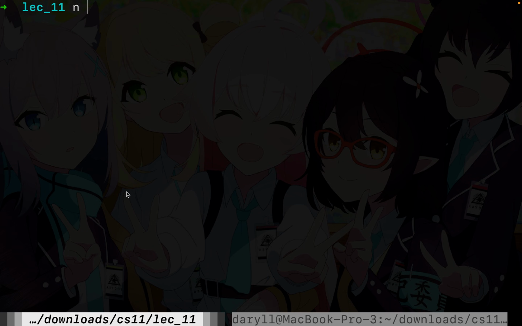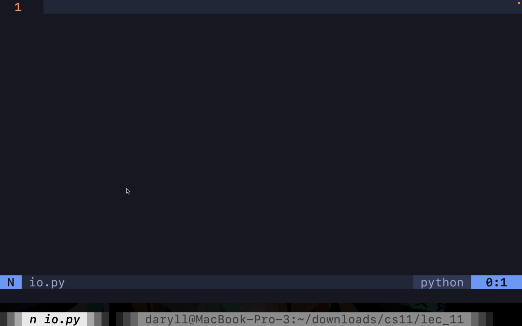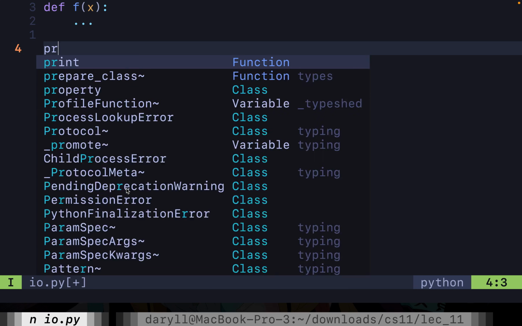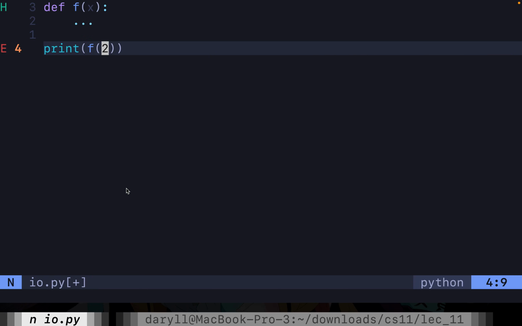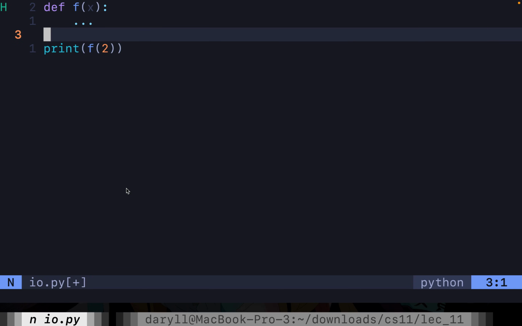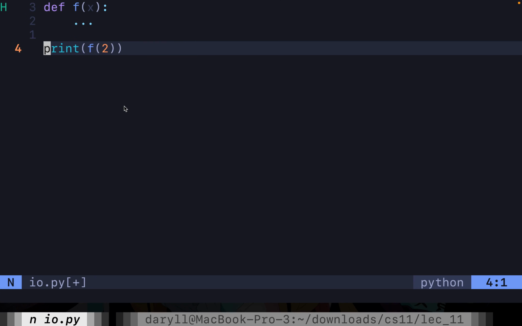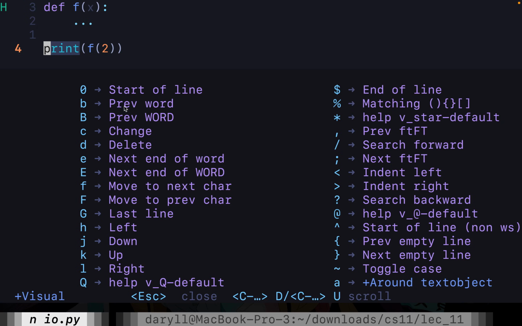Aside from just making functions and then printing out the values of those functions, hopefully we have other ways of getting input, since for output we already know how to do it by printing.